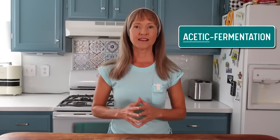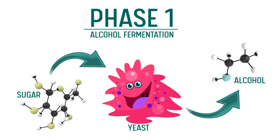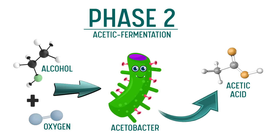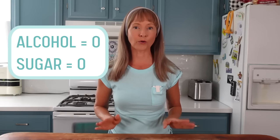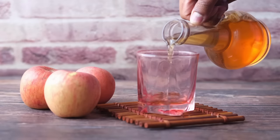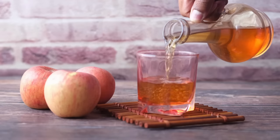Secondly, vinegar is a live culture fermentation, specifically an acetic fermentation. Vinegar making requires two distinct phases of fermentation for the complete water to vinegar transformation. In phase one, the natural yeast in the air and on the apples will convert the apple sugars into alcohol. Then as the yeast begins to die out due to having consumed the available sugars, phase two will begin. This is where the bacteria called acetobacter — hence acetic fermentation — will take over. They will consume the alcohol that the yeast produced in phase one and convert it into acetic acid as a byproduct. Acetic acid is the primary constituent of vinegar and is what acidifies the vinegar, gives the sour taste, and generates flavors. By the time the finished vinegar product is ready, there will be no more alcohol or sugar present, leaving behind only healthy, probiotic-rich raw apple vinegar, if you made it from apple pieces, or apple cider vinegar, if you made it from juiced apples.